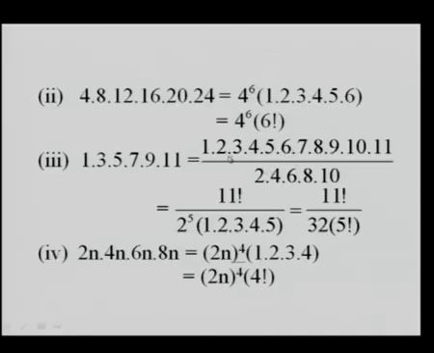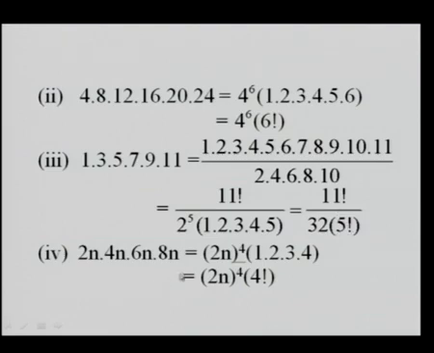Now in the numerator we see that this is the product of 1 to 11 consecutive natural numbers, so it is equal to factorial 11. But in the denominator we see that 2 can be written as 2 into 1, 4 can be written as 2 into 2, 6 can be written as 2 into 3, 8 can be written as 2 into 4, and 10 can be written as 2 into 5. 2 is common, but we have 5 twos. So 2 to the power 5 is common. Inside we get 1 into 2 into 3 into 4 into 5. And 2 to the power 5 is 32, and in the bracket we have the product of the first 5 natural numbers, so it is equal to factorial 5. So this can be written as factorial 11 upon 32 into factorial 5.